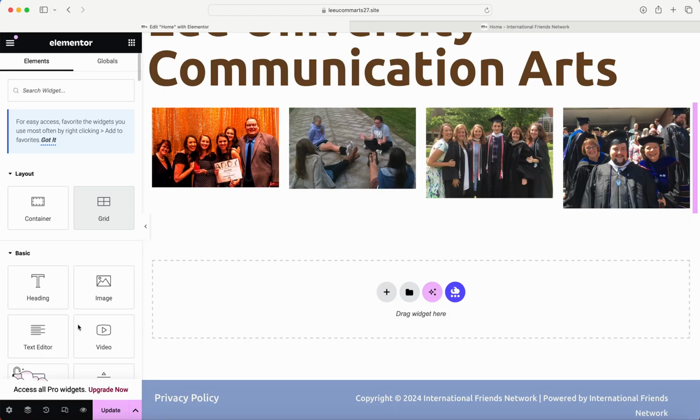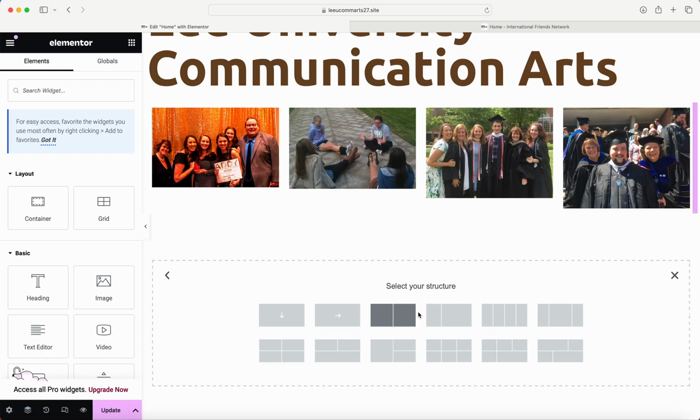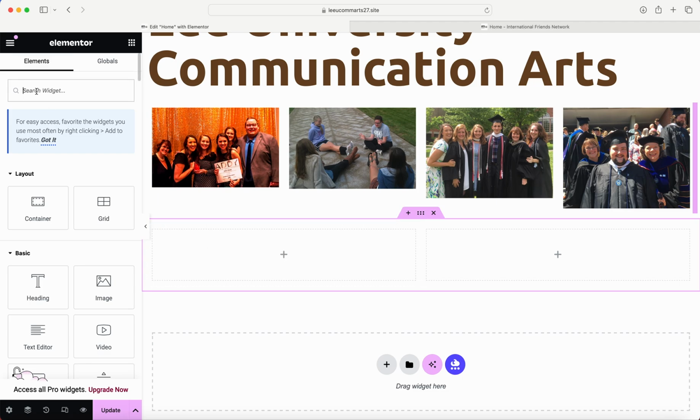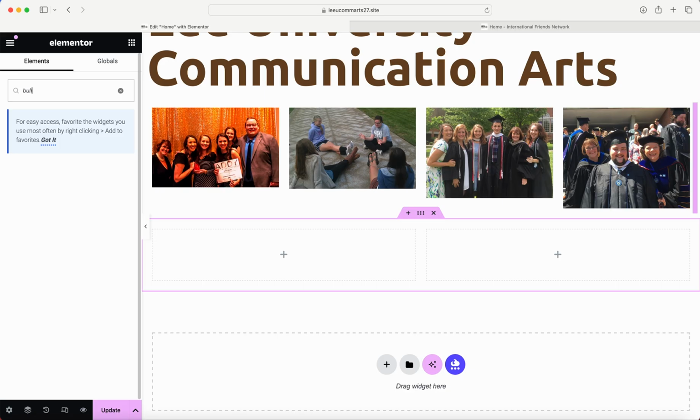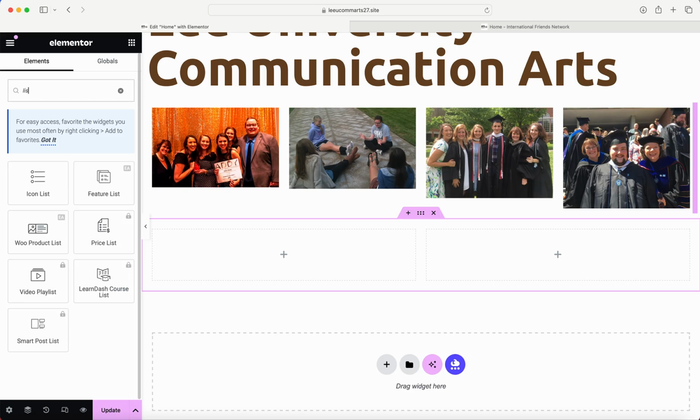to my Elementor, click here, and I'm going to make this a two structure column. Do plus, and I'm going to do a search up here for bullet. It doesn't like bullet. Let's see if list is something.